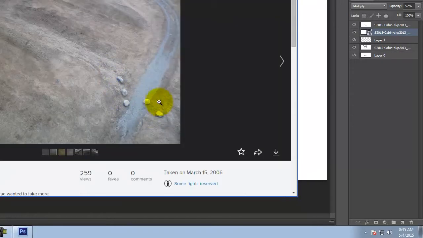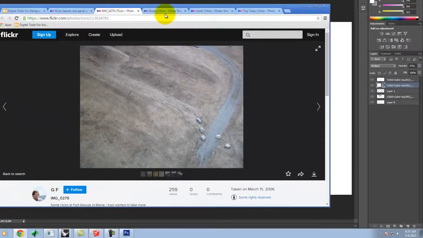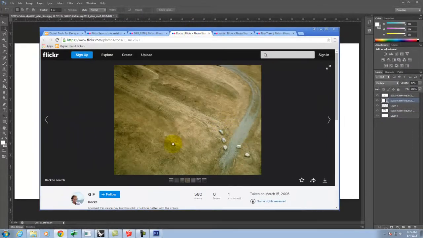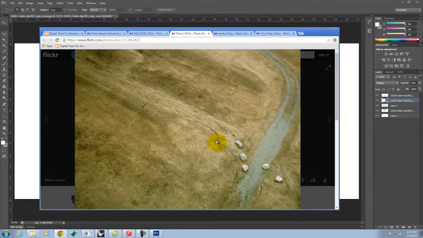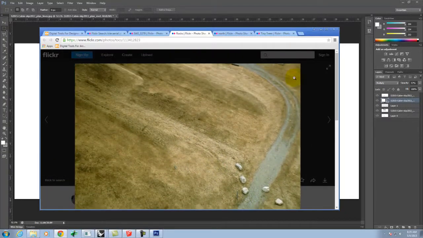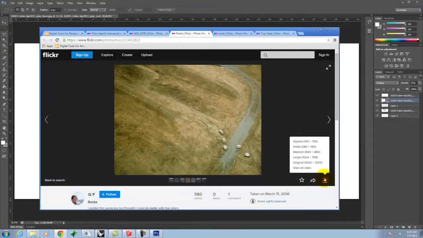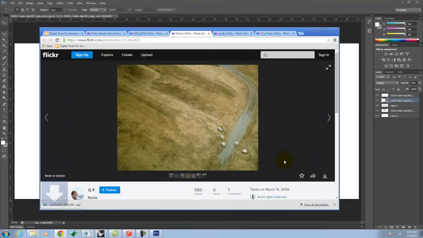So let's look back at the ones I have. This one's not bad. We've got a little bit of road there. I think this is the same image, but in kind of a greenish color. So this one could work. So I can go ahead. Yeah, it's a little blurry, but it's not too bad, right? So I'll go ahead and download that one in its original size.